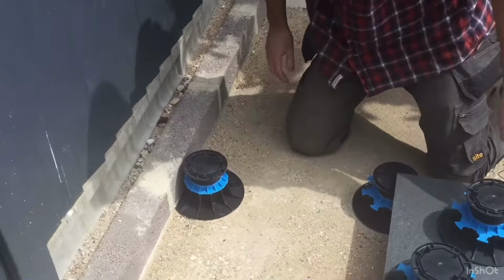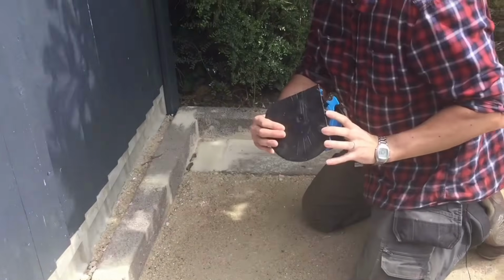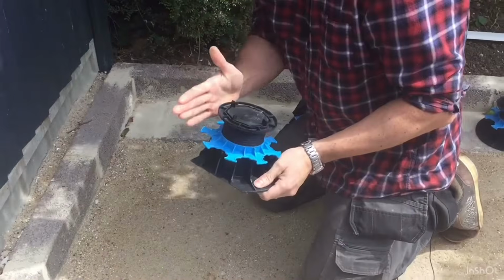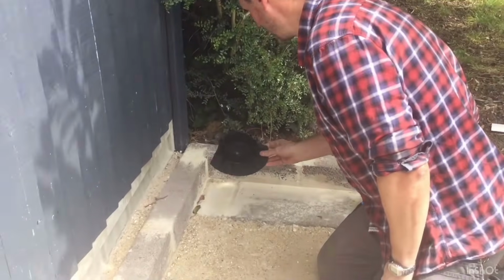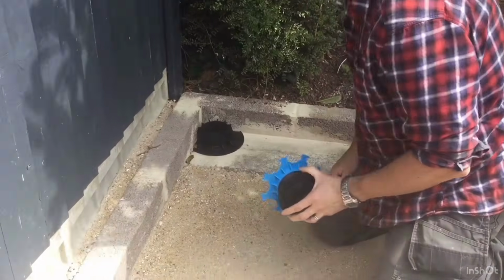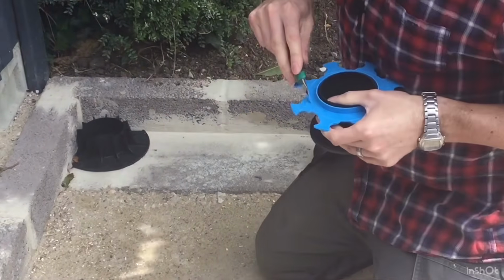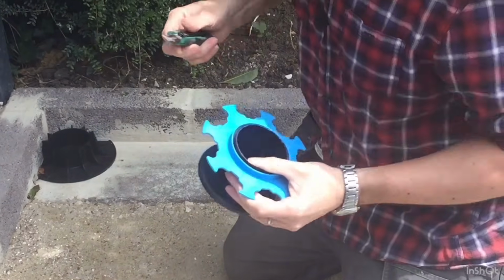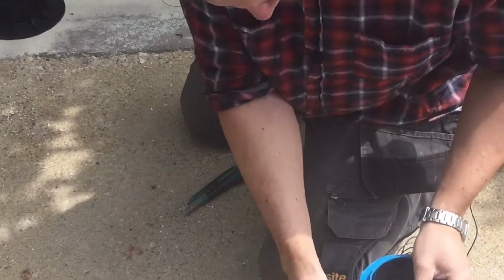In corners, you want to be cutting, sawing off in 2 planes. What you want to do is get your hands on a UPVC saw, because that's got more teeth per millimetre, and it cuts a lot neater, and that allows you to put that right into the corner again. These teeth can easily be removed just by scoring them quite deeply with a knife, and then they will simply snap off.